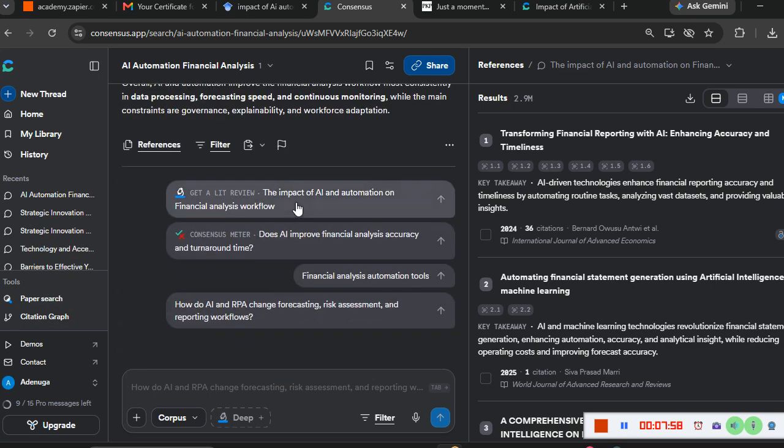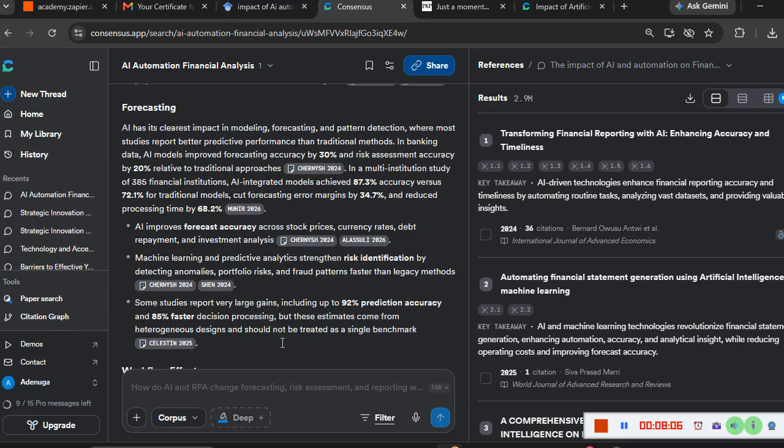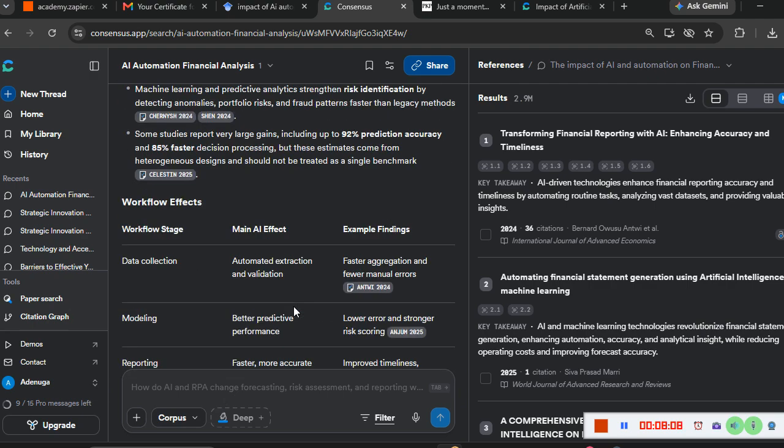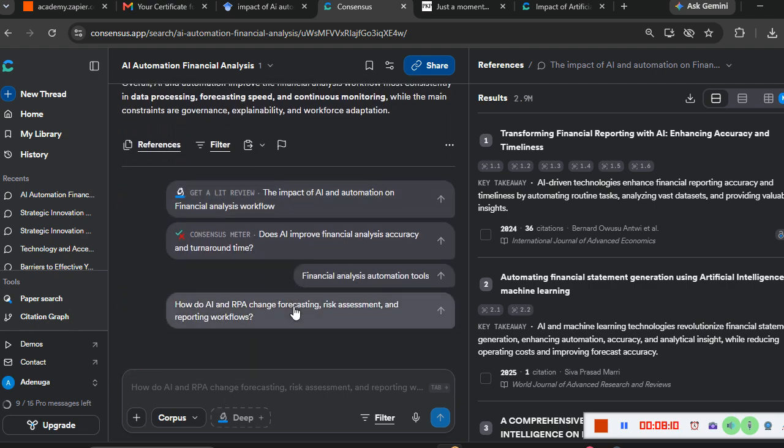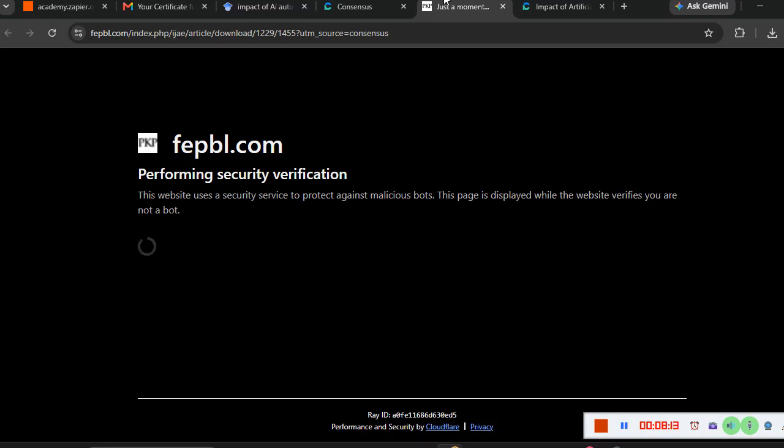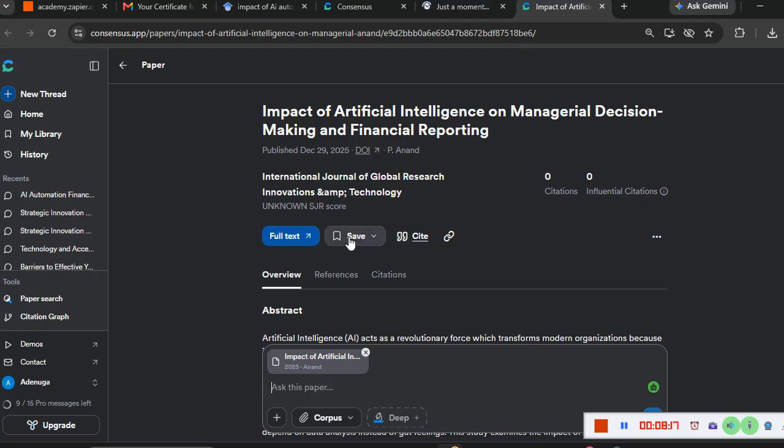So if you have the money, anyway, if you subscribe, you're going to get many more features with this particular tool. It's also very useful for chapter 2 projects. So we are waiting for it to load.